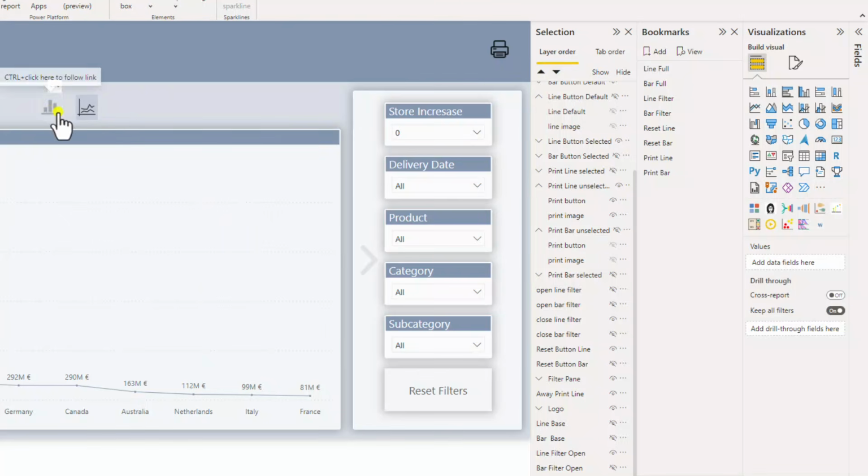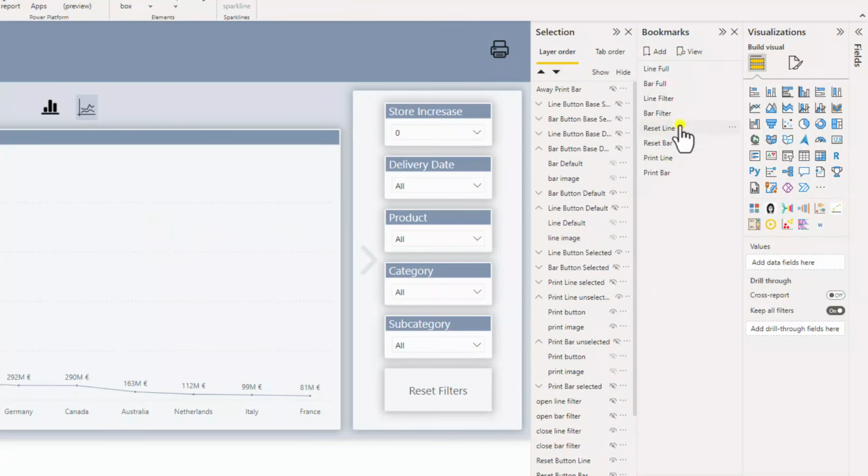Then we have our actual buttons to switch view, including our print button, which is still selectable. And then we have our filter pane available for editing, right? You have to make sure everything is layered correctly. And right now, if the user would click here, it would go back into the full line view.